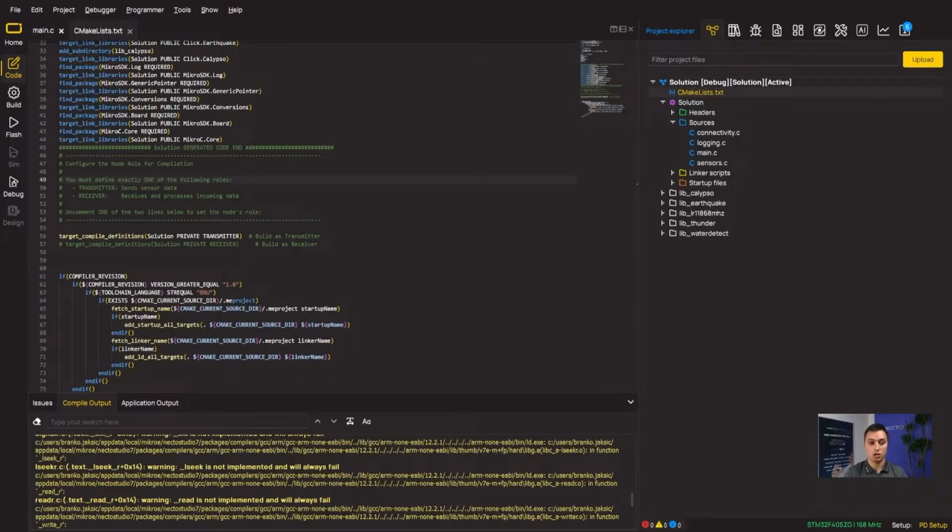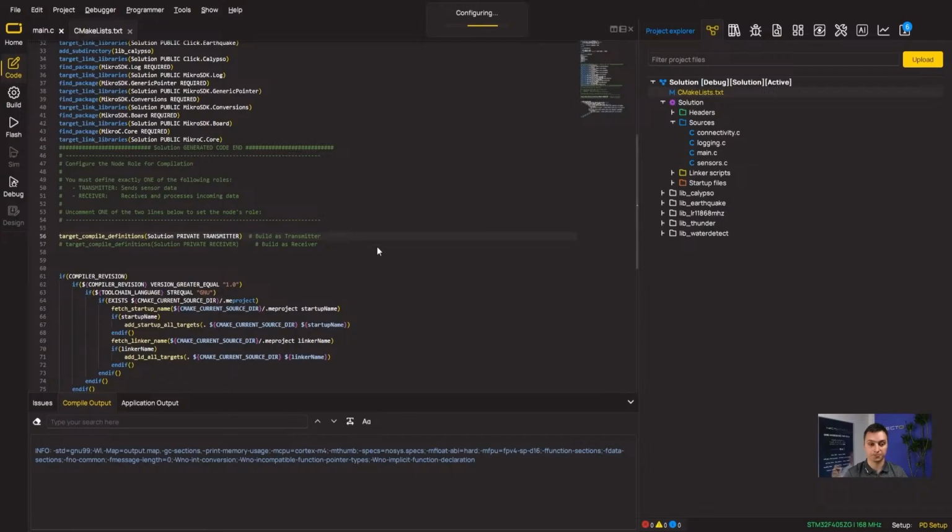I'm using preprocessor macros in CMake to switch modes. For transmitter mode, I'm going to stick with this line over here, and for receiver mode, I'm going to stick with this logic over here.